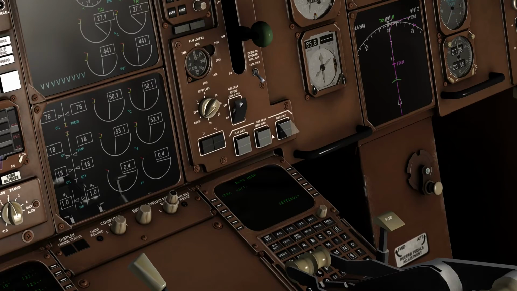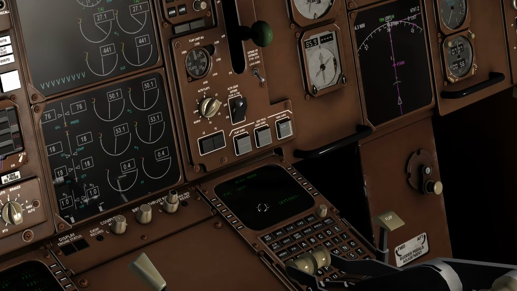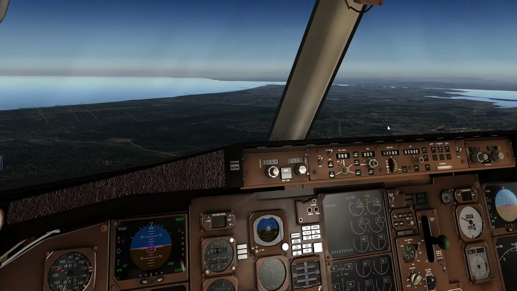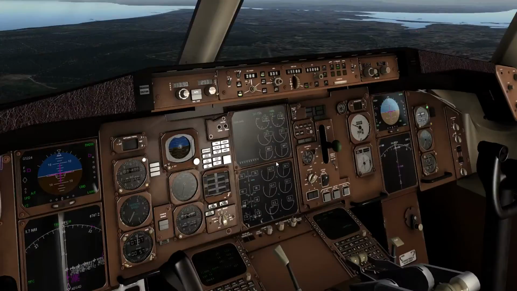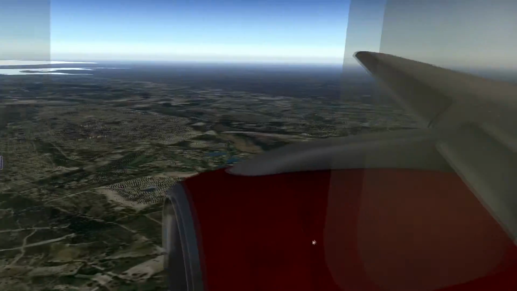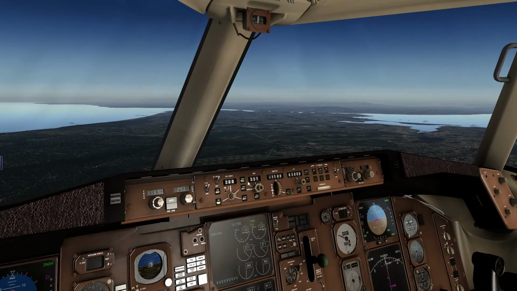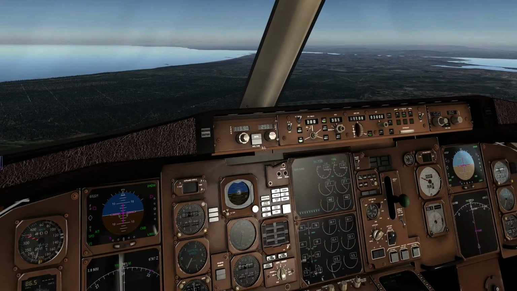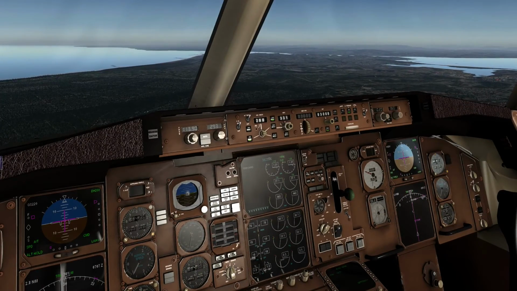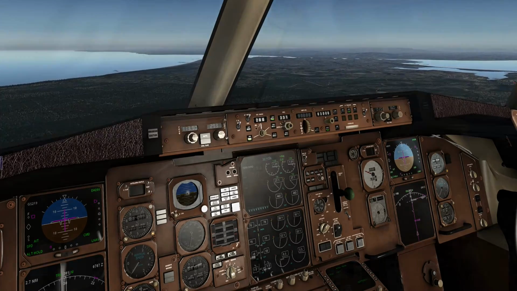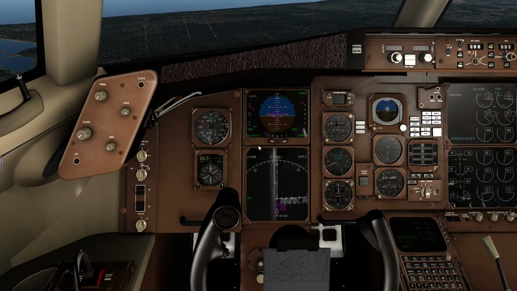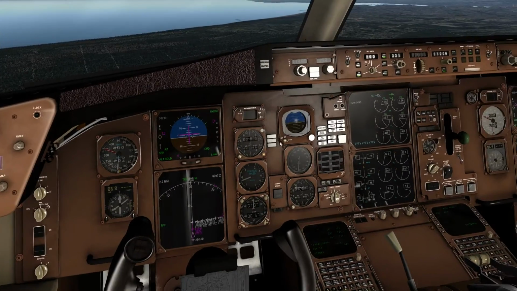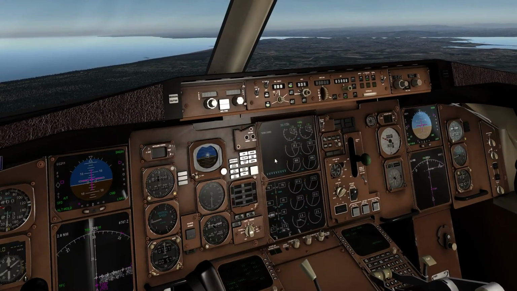Oh, sorry. Going to the terrain override, or it's called, because we have lots of terrain on the left side of Lisbon, and in case we do go around, it's better to use it so you don't always hear the terrain warnings. I hope the ILS will work. I sometimes have some problems with the ILS with this aircraft. Don't know why. Sometimes it doesn't work. Yeah. So we are already at 3000. Sorry.